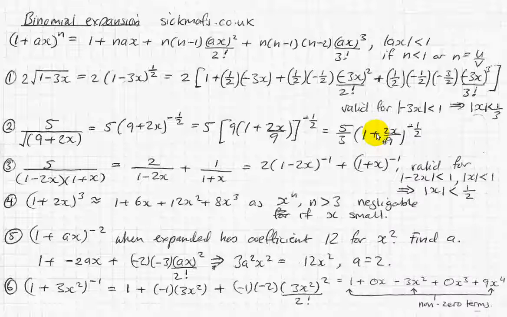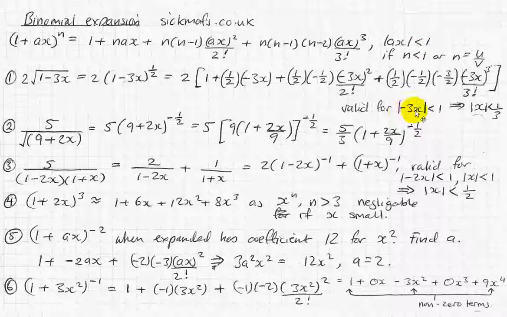You know what? I forgot something. I forgot to say what this expansion is valid for, which is very interesting. Well, it's not that interesting, to be honest. I exaggerate, don't I? So this is valid for, where does it say it? Ax has to be less than 1. That's what we're looking for.